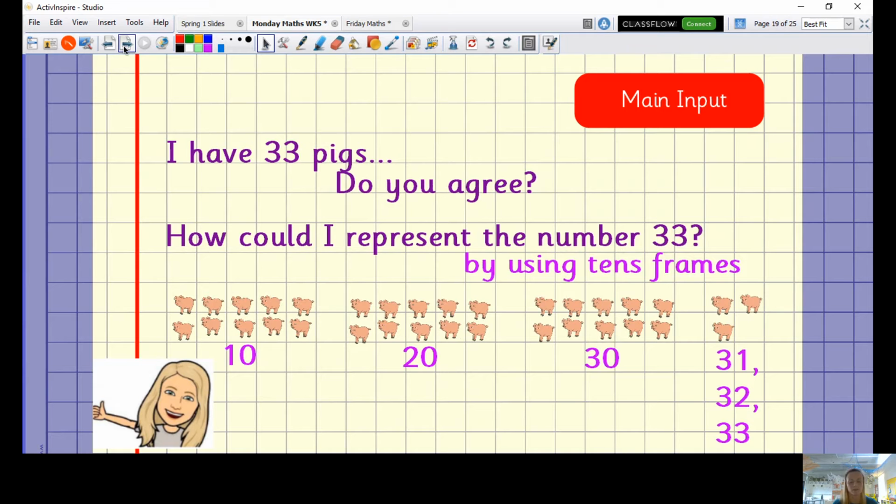I think you're all probably shouting at the screen, using a tens frame, Mrs. Brown. Okay, and that's what I did. I organised them into 10s. So I've got 10, 20, 30, 31, 32, 33. So do we agree? Yeah, okay, because I just rearranged them.